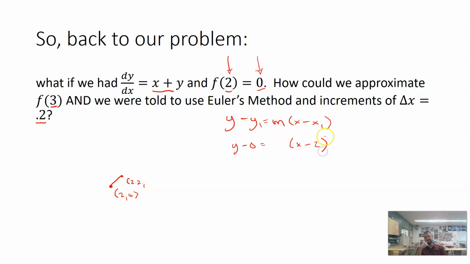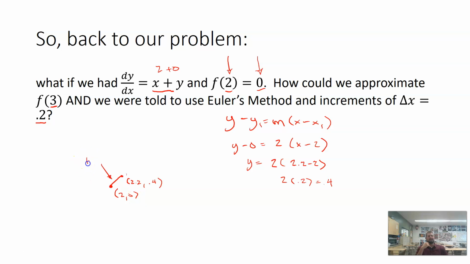times x minus 2. Now remember, the derivative is a formula that allows us to find the slope of the tangent line. So I just go 2 plus 0 is 2. That is my slope. So that is the equation of this tangent line that I've just drawn right here. It's just a rough estimate. But now I can say y is equal to 2 times the x value that I want. I'm using this line to estimate what the y value is going to be right there. So I get 2.2 minus 2, which is 0.2, times 2, which gives me 0.4. So this y value right here is 0.4.